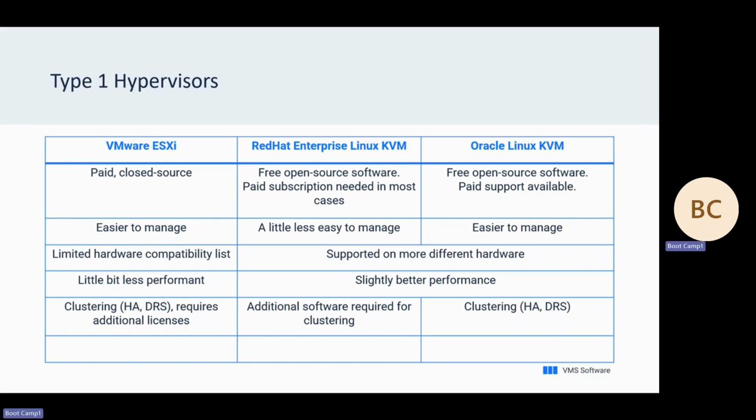Red Hat Enterprise Linux has a much larger hardware compatibility list, and once hardware gets onto the list, it doesn't drop off as easily as it does on the VMware list. And then Oracle Linux, for their Unbreakable Enterprise Kernel, has a smaller list of supported hardware. But if you disable that feature, they say that they support the same hardware that Red Hat does. So with Red Hat and Oracle Linux, you have a larger variety of hardware to choose from than with VMware.